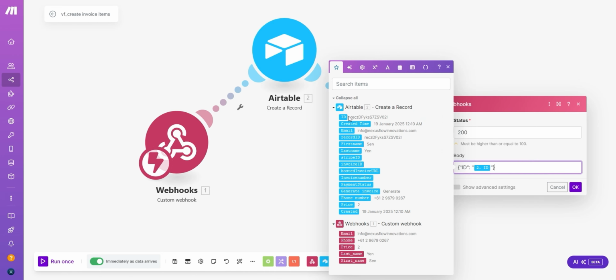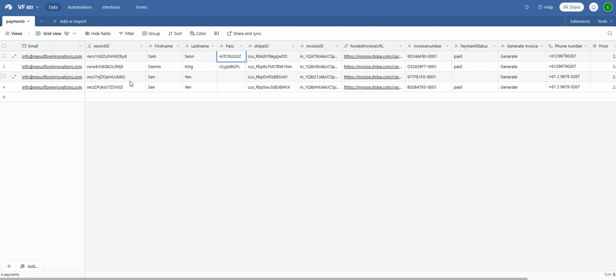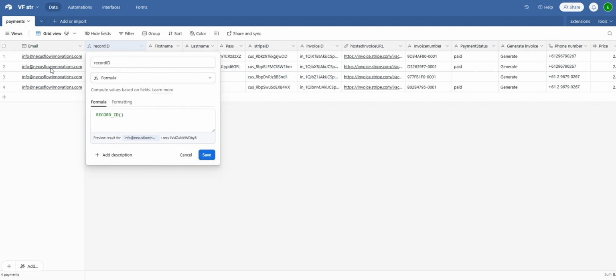So this is what we have here. This is the Airtable ID. Let's see what is in Airtable. Recognize the last one is 02L. So let's see. You see 02L. In Airtable, each row has an identifier or an ID.